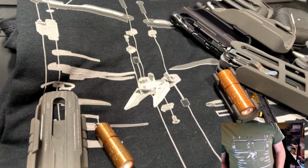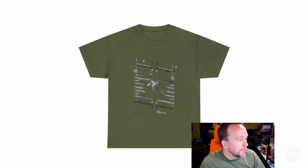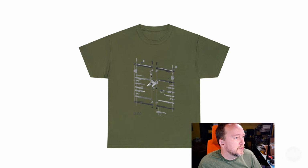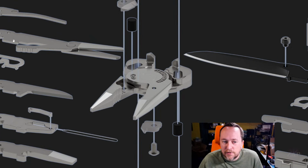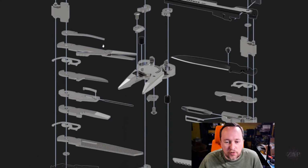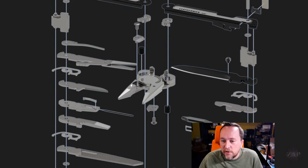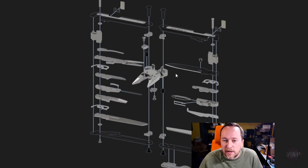Now compared to what I'm wearing right now, I did end up needing to remove all the trademark wording. And then this is my diagram that I made. I showed this live on the previous chat here. And let me pull up the file. So this diagram I made using a combination of rendering in KeyShot and then outlines and other things added in Photoshop in order to provide that effect. The version on the t-shirt is black and white without the blue, which actually I think came out better, and I'm glad I converted it to black and white before I sent that out.